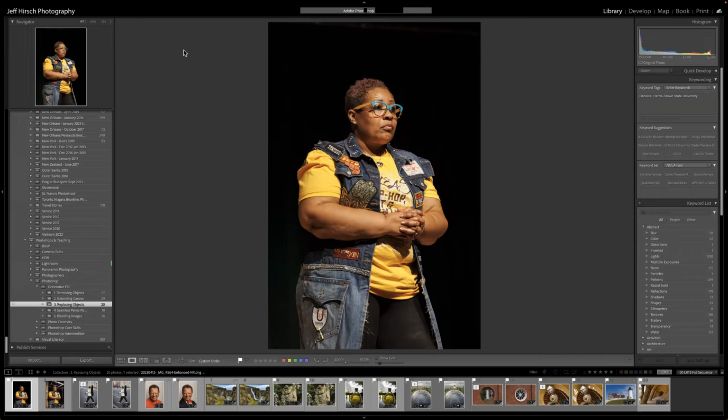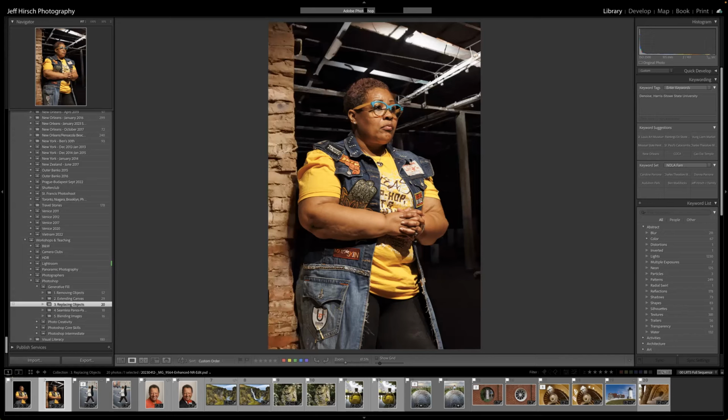I made a selection of her and then I inverted it. So I was really selecting the background, and I filled in the text box and said, dark warehouse. And the first thing the AI came up with was this. I want you to notice how it cast a shadow from her arm onto the wall that it placed behind her. This blows my mind.